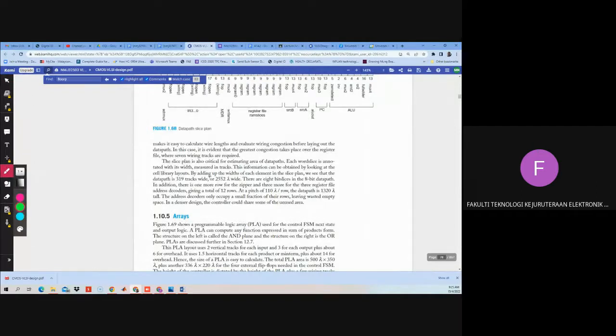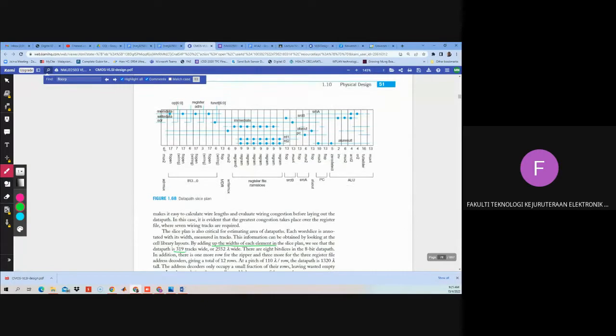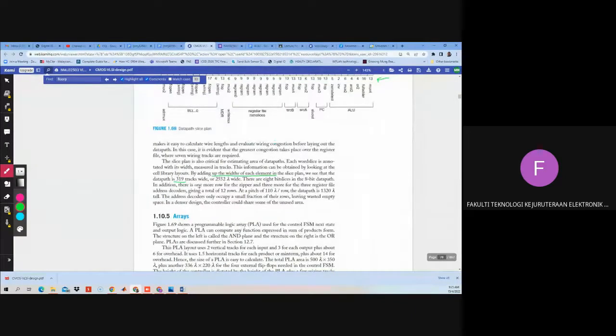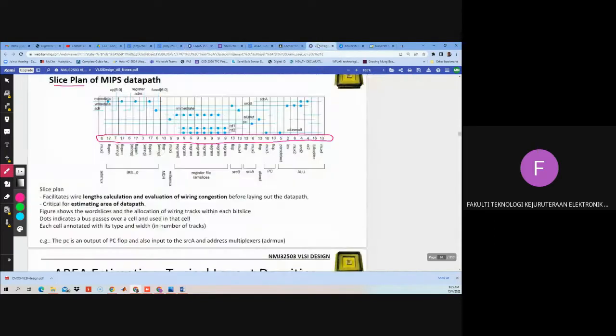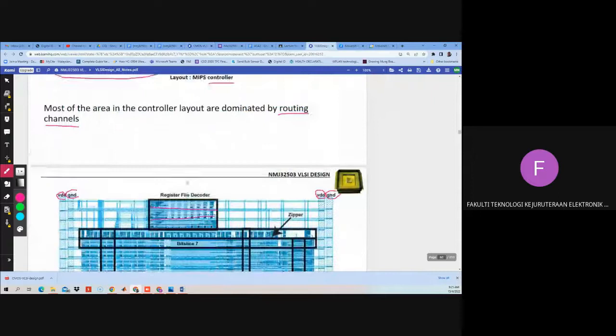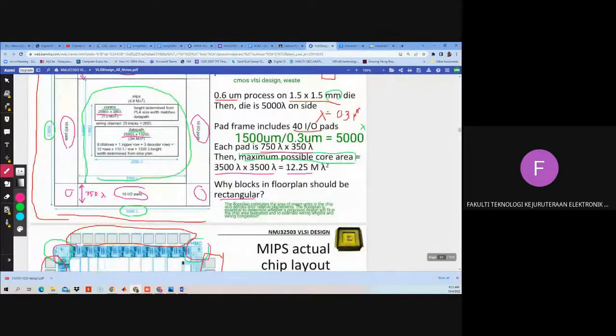Maybe I can highlight here. So the total is 319. When we add up the width of each element, which is this one, you will get 319 tracks, or the size of 2552 lambda. And that's why you can see inside the lecture the size 255 or 250, if I'm not mistaken. Yeah, 250, for the data path.